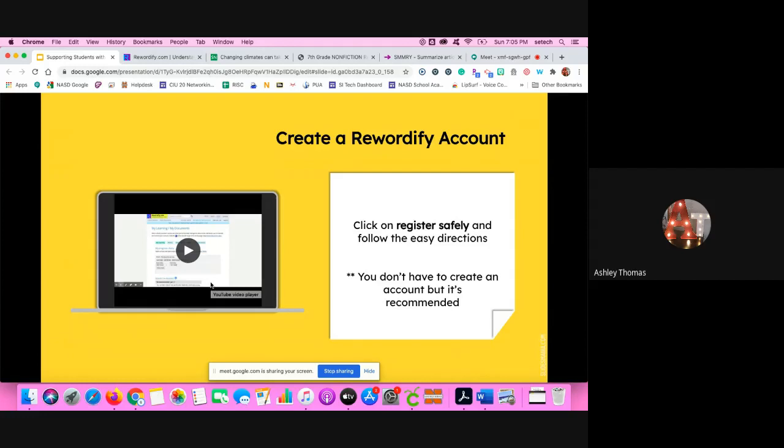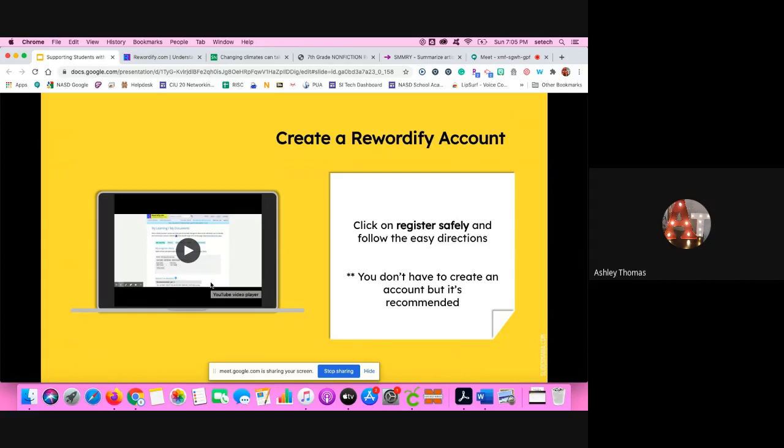An important thing to note, though, is copyright. So if you are putting material out there or Rewordifying material that is copyrighted, say we purchased a textbook, and obviously that's not free for everybody out in the world, because they didn't purchase the rights to that. What you're going to want to do is not post that copyrighted content within a public document.